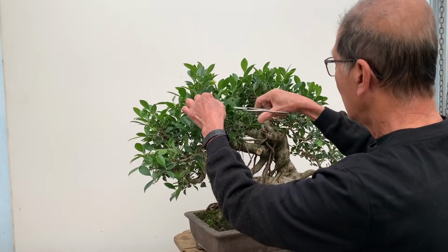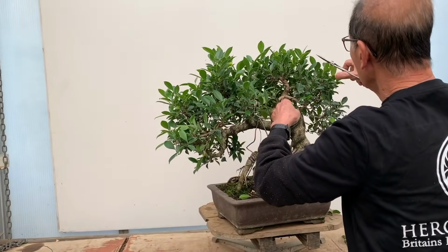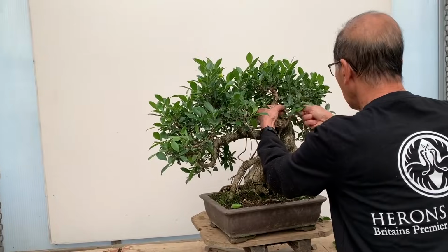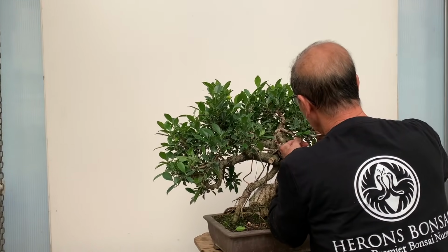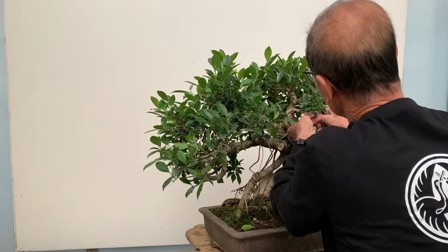So I'm doing two things at the same time. I'm removing the wire and also pruning. And as I said, by pruning, I'm being able to see where the wires are going, I'm learning how this guy has done the wiring.